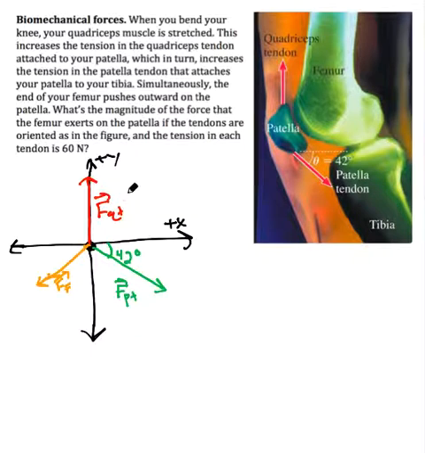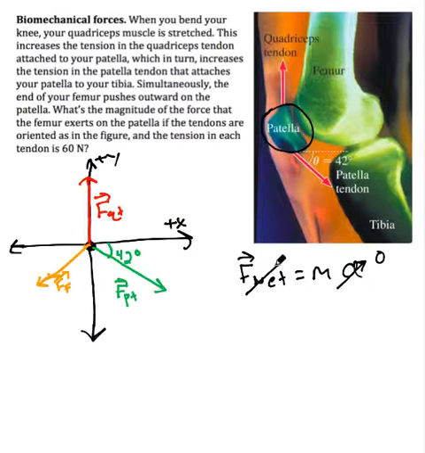And maybe we're not sure initially how we're going to find that, but if we think about what's going on in our knee when we bend our knee, maybe crouch down a little bit, we know that the patella is not accelerating. So if the patella is not accelerating, we can look at Newton's law, and we can see that if a is 0, then F net is 0. So if we know that F net is 0, that means that F net in the x direction is equal to 0, and F net in the y direction is equal to 0.